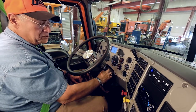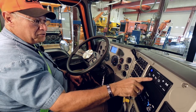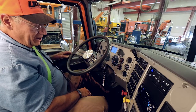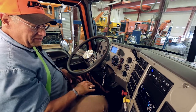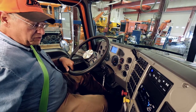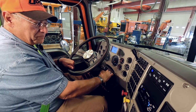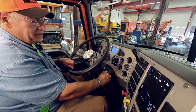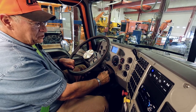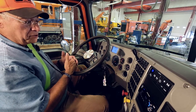So I'm going to turn off the truck. I'm going to make sure that my truck is in neutral. Okay, I am in park, or if I have a stick, I have stepped on the clutch and put the truck into first gear. With my foot still on the clutch, I would turn off the truck. Okay? I would then release my clutch, and then I would turn the key back to the on position, but not with the motor running.